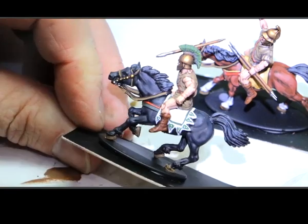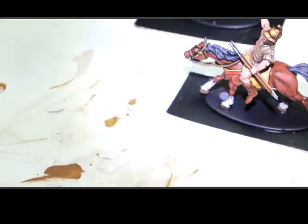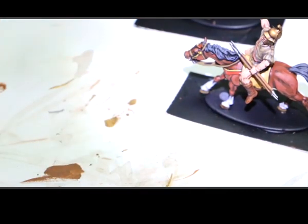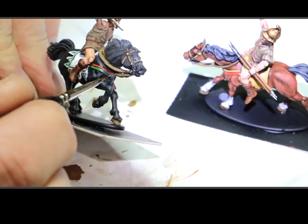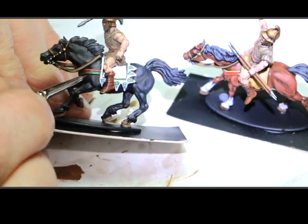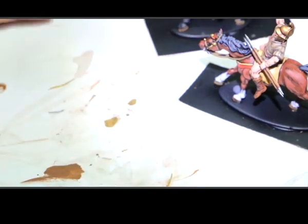Lots of scope to go wrong here. It'd be very easy to muck that up. Okay, and I'm going to try a new green that I haven't used a lot of, and that is flat green, Bellagio flat green. It's quite a bright green, so I'm not quite sure how that's going to go here, or whether I'll be putting another highlight over it. It's quite a sharp kind of green, really.